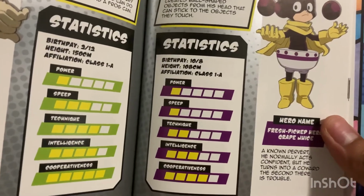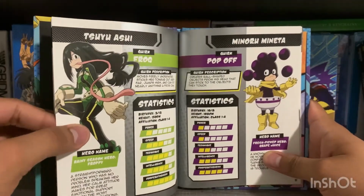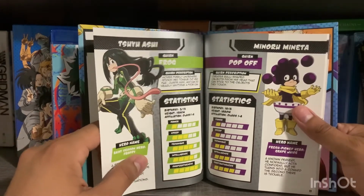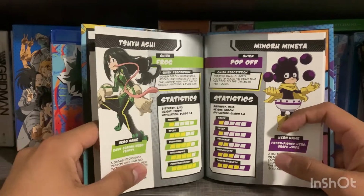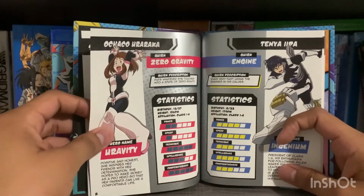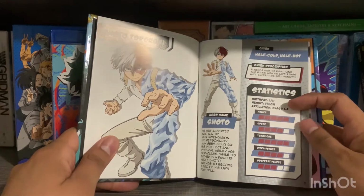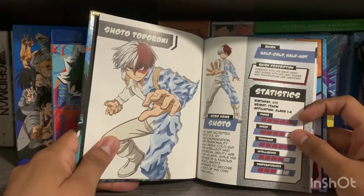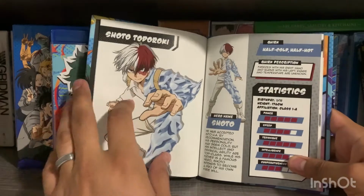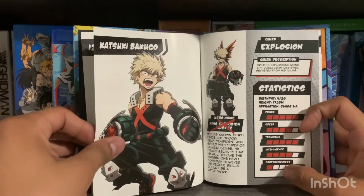And this guy, yeah, I think that's too much for him. I think everything should be maybe like a 1 or a 2 for this guy. But I will say I think he's definitely been able to pull through all the tests and everything. Sometimes he comes in handy, but otherwise he's pretty useless, in my opinion. So let's keep going here. Engine, he's pretty cool. So yeah, I think his statistics are pretty good there. And then this guy, let's see what his are. So everything is pretty much filled up. Definitely has the power, technique. Yeah, I guess he's not too fast. I think intelligence also should have probably been maxed out, but that's still pretty good. And cooperativeness, I guess the average is good for him. Let's look at everyone else. Yeah, probably should have just been 0 there, but they at least gave him 1 point.